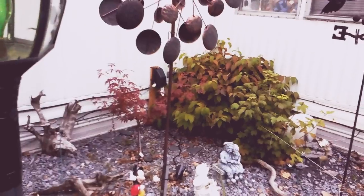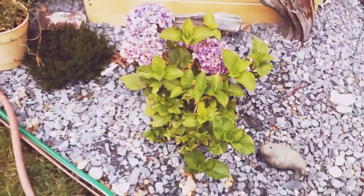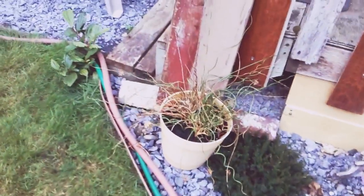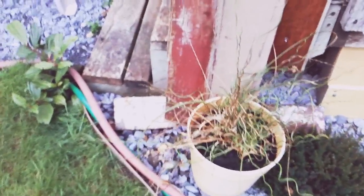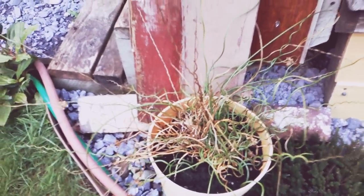These are the snowball bushes and the Japanese maple over there in the corner. I had to trim it back but it's coming back. And this is the craziest grass I've ever seen — it's from my sister's. I don't remember the name of it but I thought it was cool.